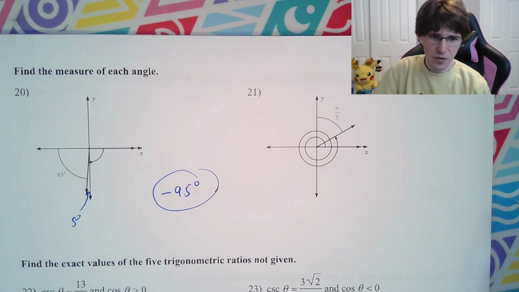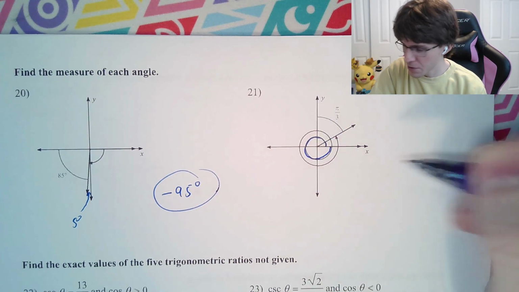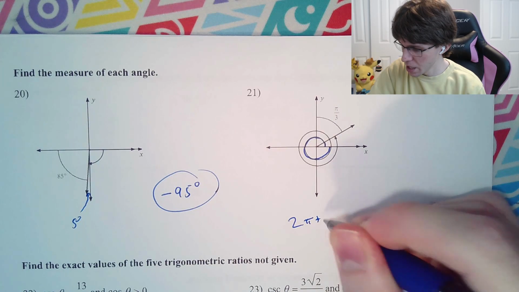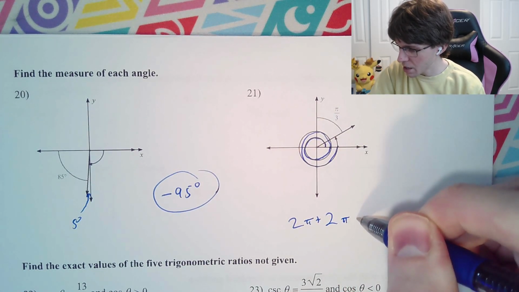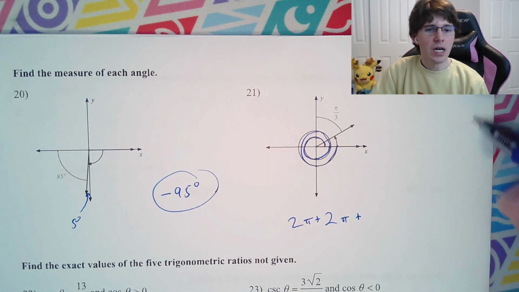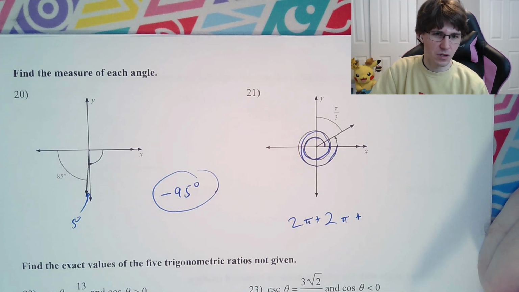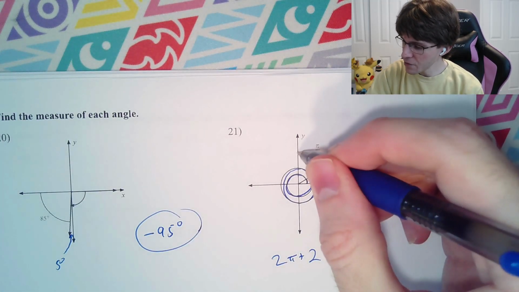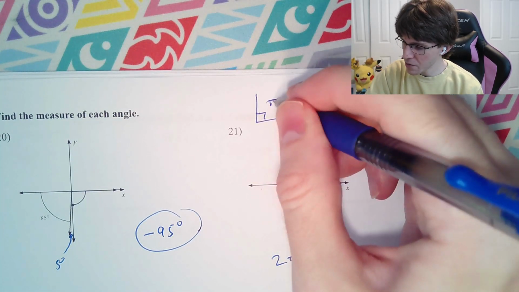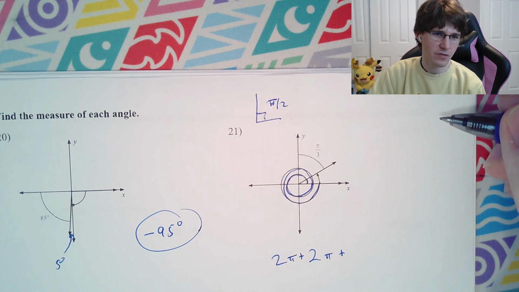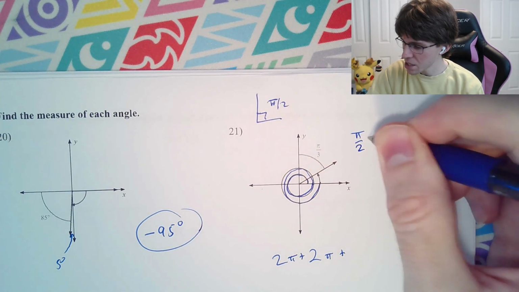And then here we go for this one. This one's going to be a little bit tough. We have to go all the way around. Remember, a full circle is 2 pi. So we have 2 pi plus, and then we go all the way around again, so we have another 2 pi plus, and then whatever's left over. To figure out what's left over here, we do have to do a little bit of actual fraction work, a little bit of old school stuff. The full circle is 2 pi, half is pi, so this little section right here would be pi over 2. That's half of half a circle, or 90 degrees. And we're doing pi over 2, and we're subtracting that pi over 3.